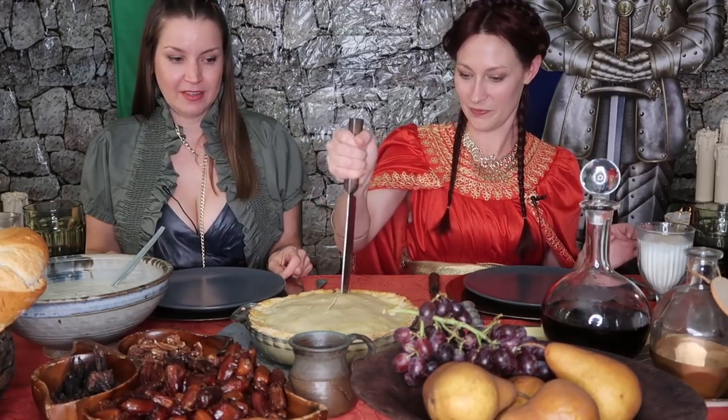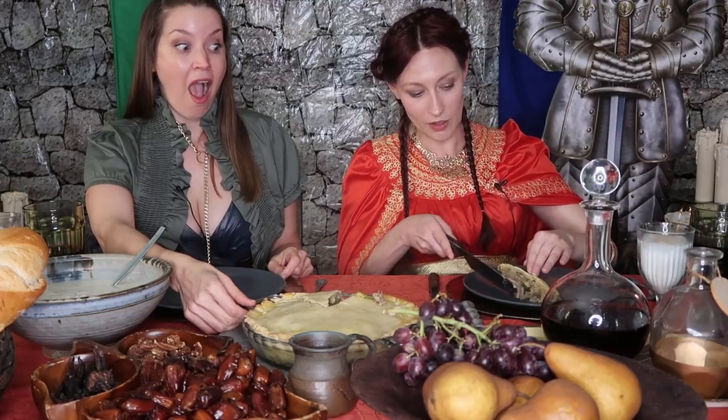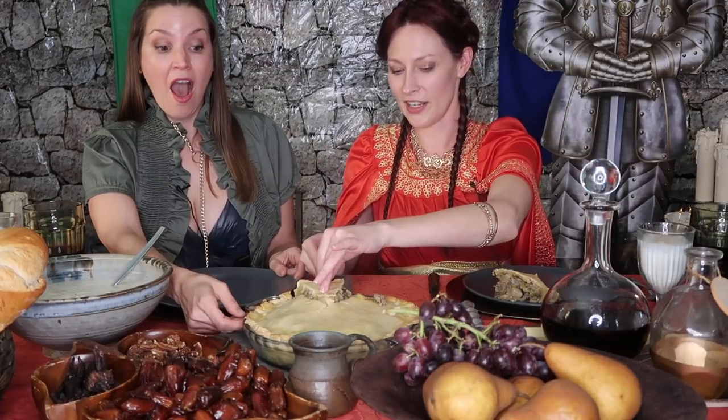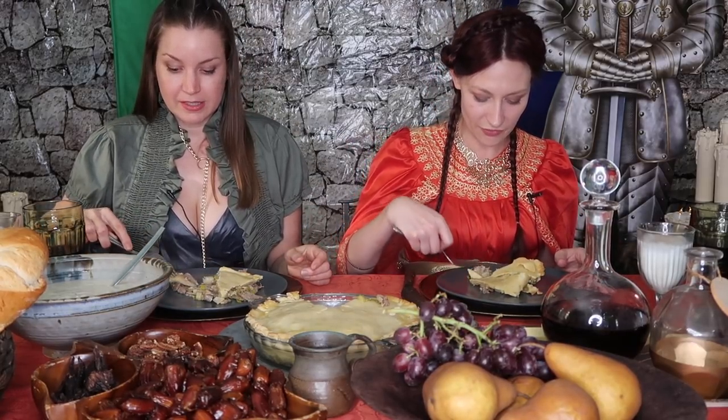Okay, I'm going to cut in this. Something happened there, almost. It's all falling out the side. We're going to need a spoon. Oh, but it looks so good. Okay, a little bit of pastry. Oh, the pastry's nice and flaky.